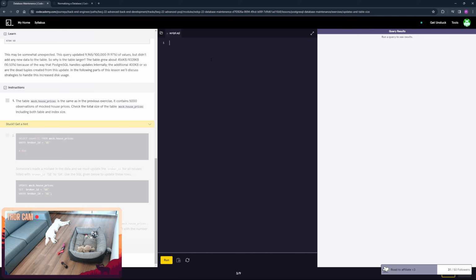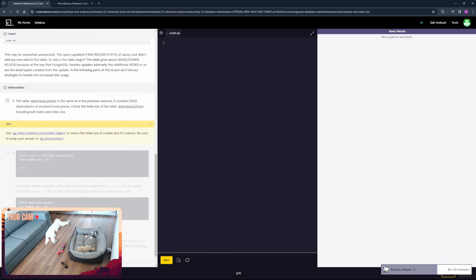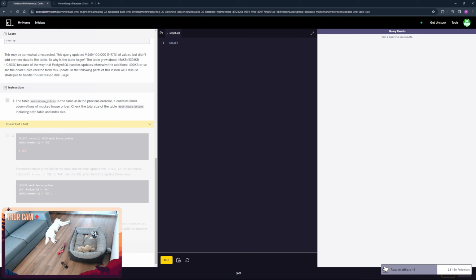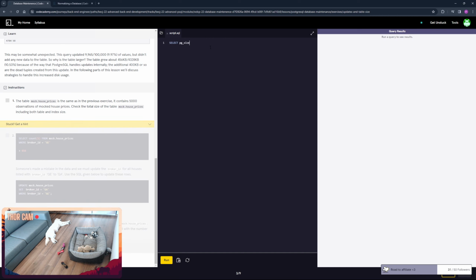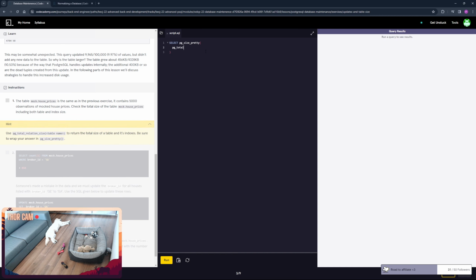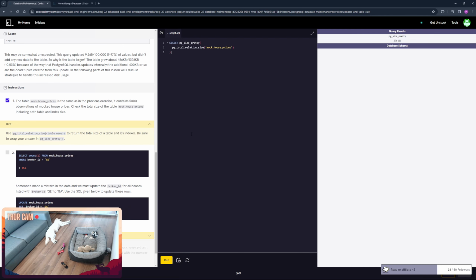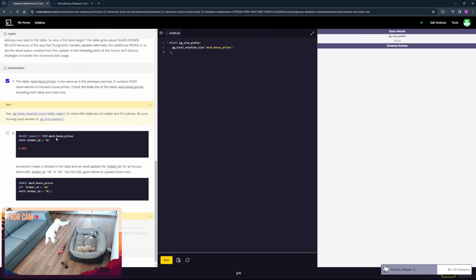Check the total size of the table. pg_size_pretty, pg_total_relation_size, mock.house_prices.